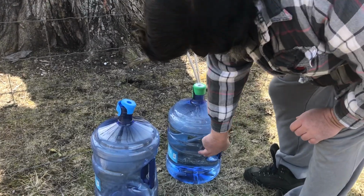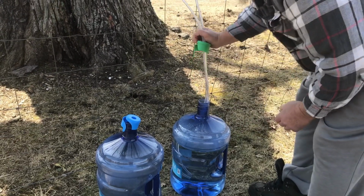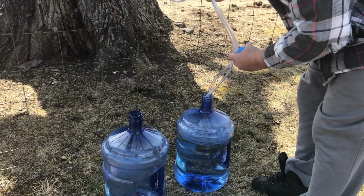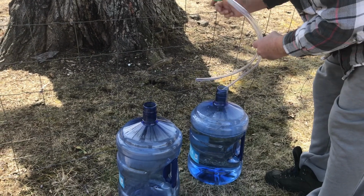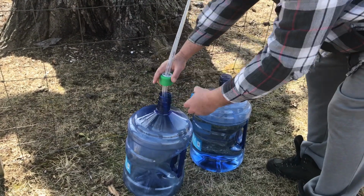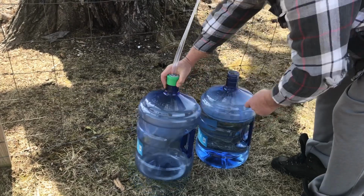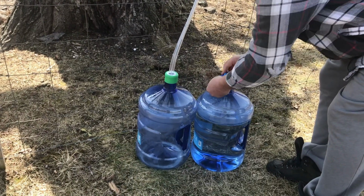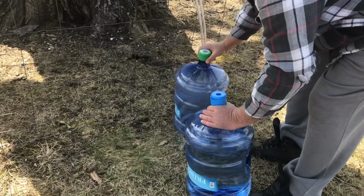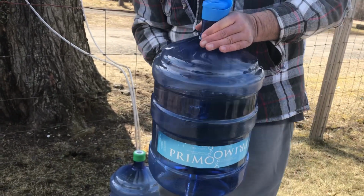Okay, it's gone up from earlier this morning. I'm going to change this out. Let the hoses drain down. Transfer it to the new jug. Here was what I was talking about, drilling the holes in the cap. Keeps it nice and sealed off. We'll let that continue to collect, and we'll take this over to the pot for processing.